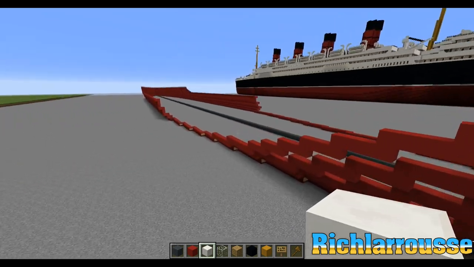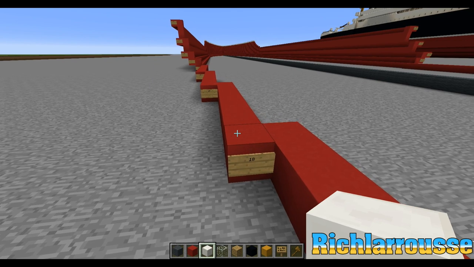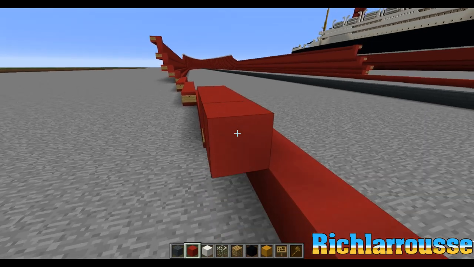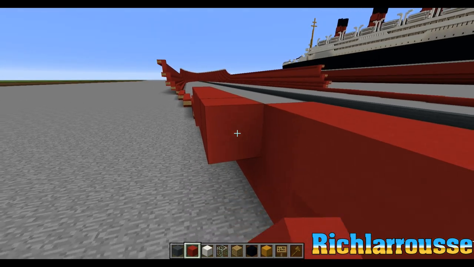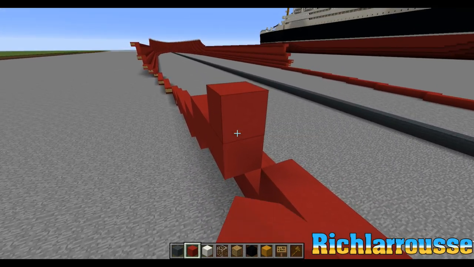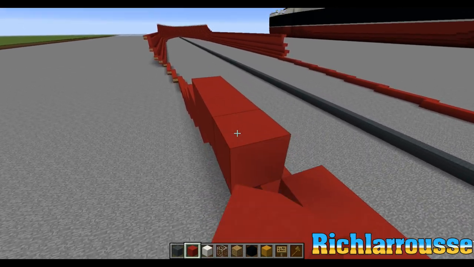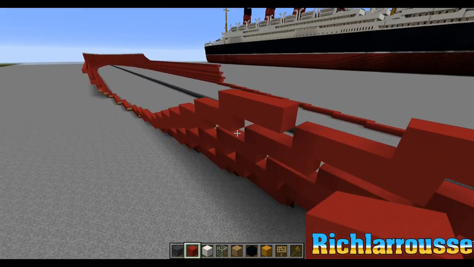Do the same on the other side, and then move on to number 18, which is this one. For number 18, we want forward 7, so 1, 2, 3, 4, 5, 6, 7, and then 8, 1, 2, 3, 4, 5, 6, 7, 8, and then 7 rows of 4.